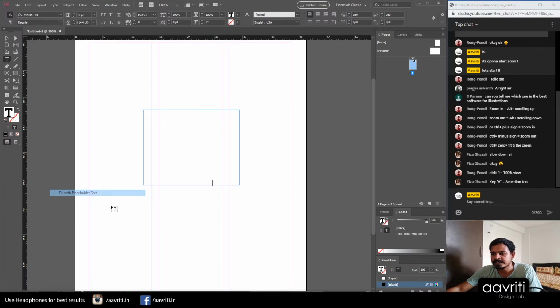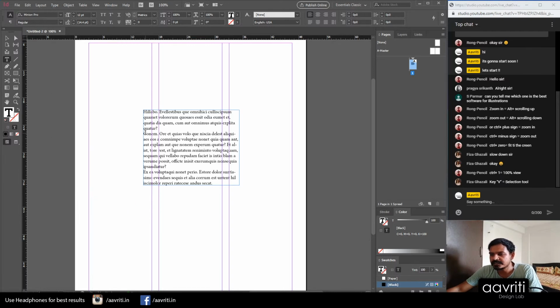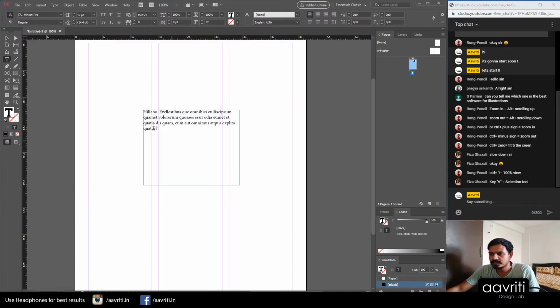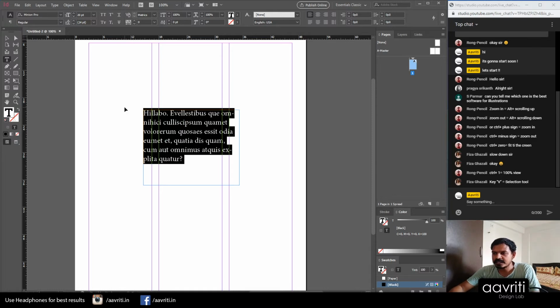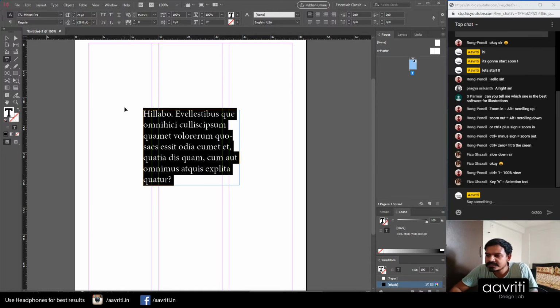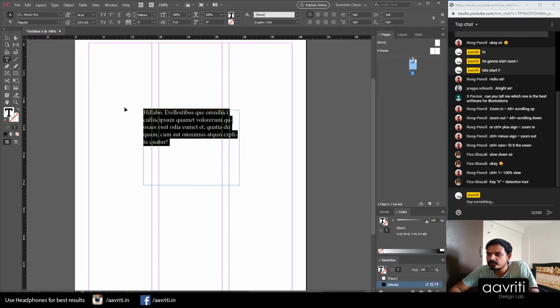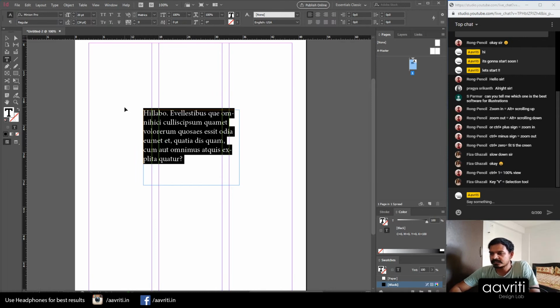So let's say I have a paragraph, and let me just fill it up with placeholder text. So I have something typed here. I'm going to remove this, select all of it, increase the size of it a little bit. By the way, how I'm increasing the size is Control Shift and period button on the keyboard. Control Shift and period, or the full stop button on the keyboard. So Control Shift comma gradually reduces the size of it, and Control Shift period gradually increases the size of it.